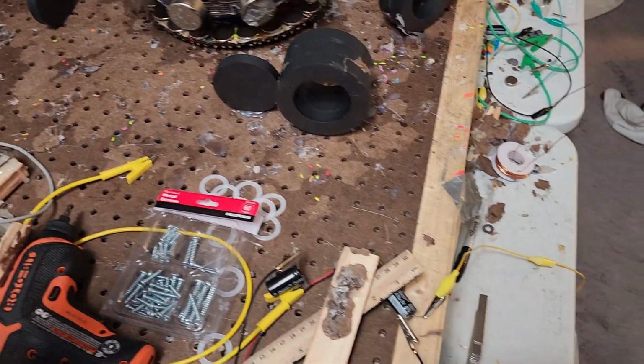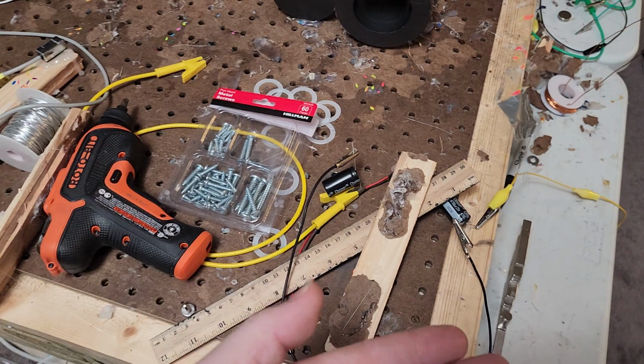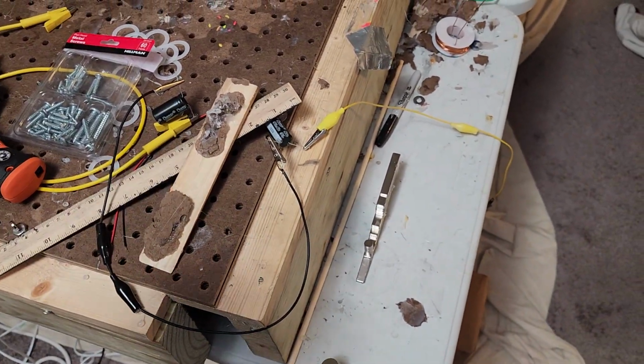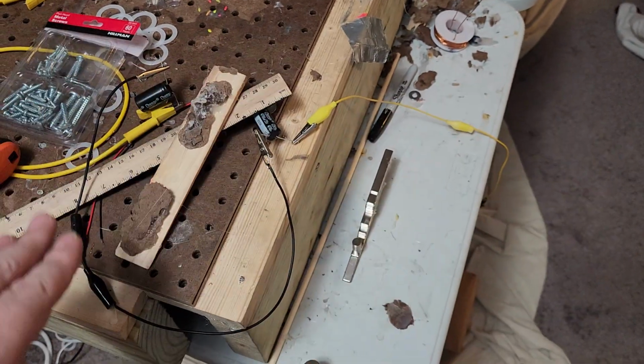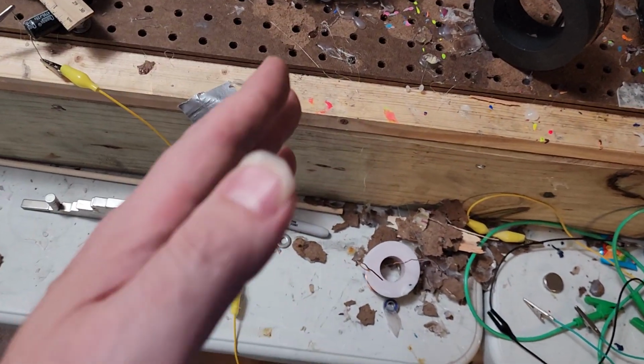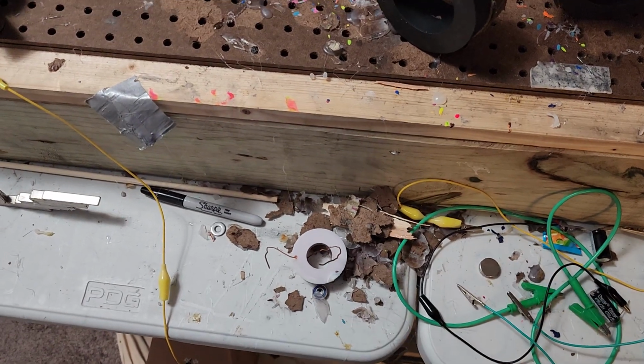So the Tesla coil basically would be the disc on the bottom. Now the disc on the top would be the disc on the wheel, or the energy that comes. It would be on the wheel, the hub of the wheel. So you can ride this on the ground, or you can drive it in the sky.